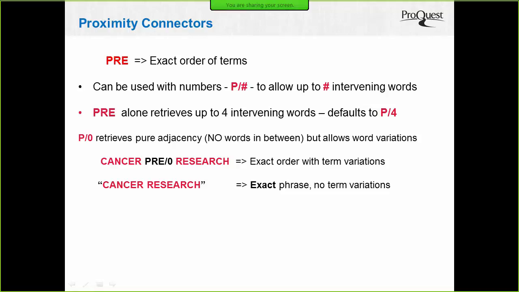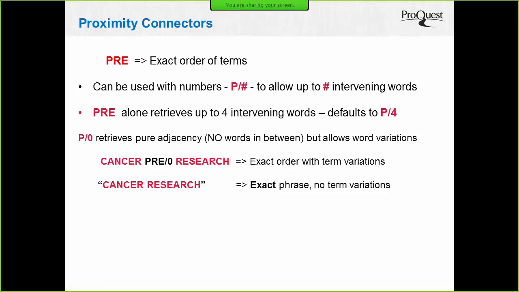If you use pre-0 or pre/0, that is almost the same thing when you think about it as searching for the exact phrase, because you've got to have the word cancer followed immediately by the word research with nothing in between. So it's almost like doing the exact search with quotes, but the one difference to be aware of is that, again, if you use quotes, it's not going to retrieve cancer's or researches, or if the word cancer was spelled differently in England, it wouldn't retrieve that because you're using quotes. If you want to be able to still get the automatic plurals or something like that, or variant spellings, you would go with this method, pre/0, and that maintains the flexibility of the searching behind the scenes.